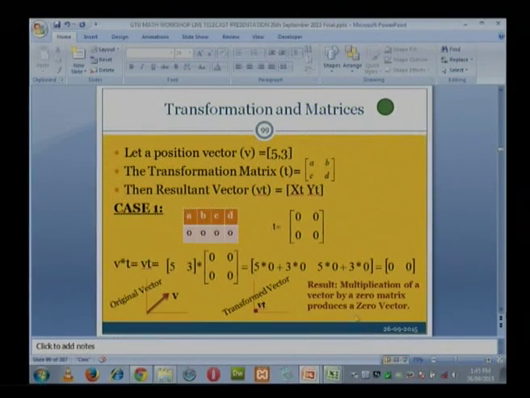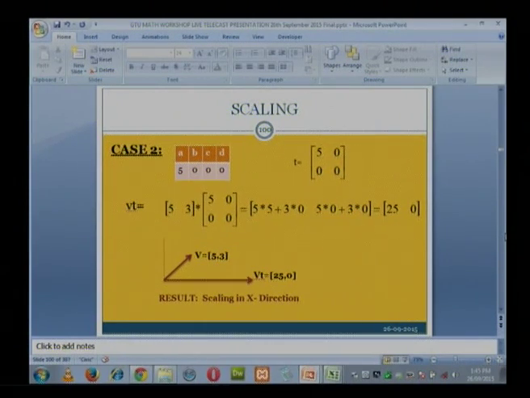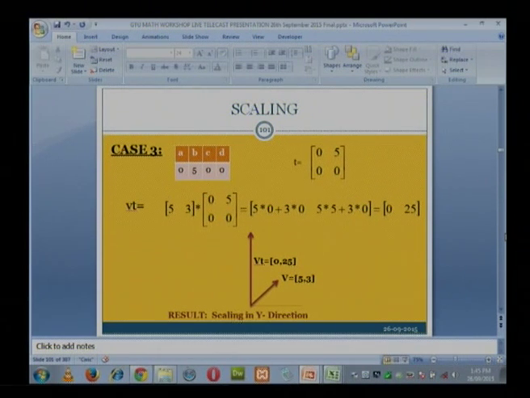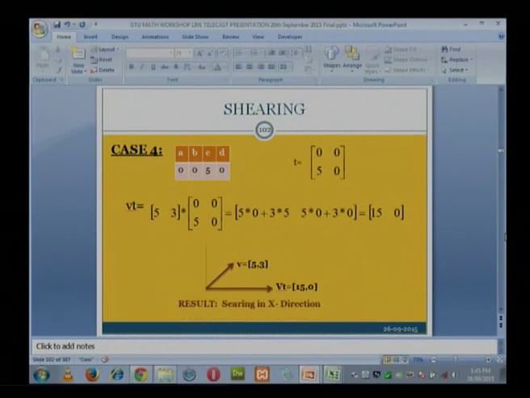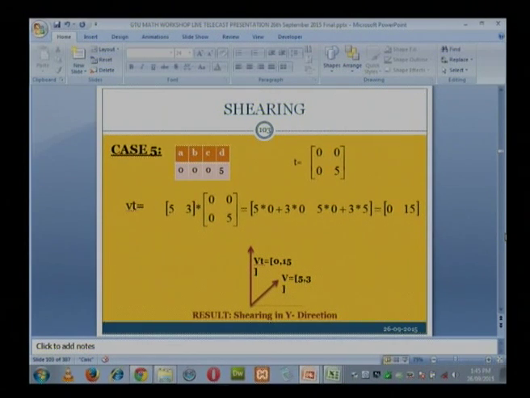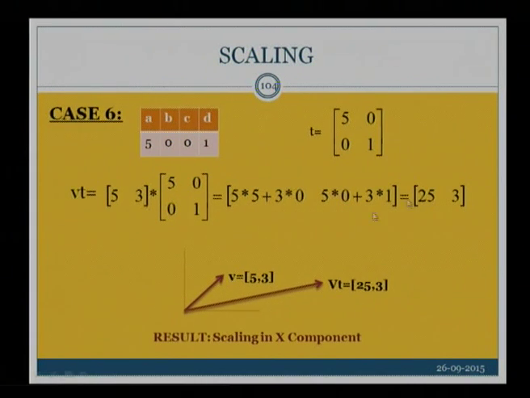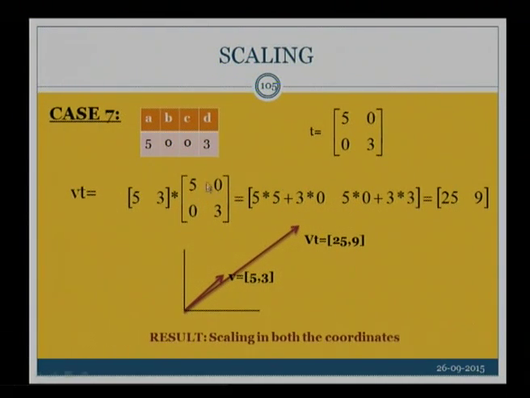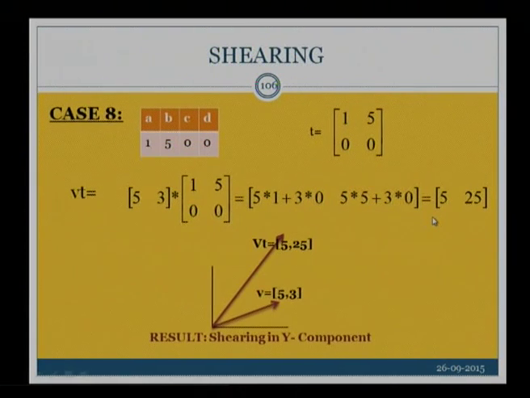So, going back to my presentation, here I am scaling, increasing, and you can play with that, and I will not spend much time here. Here I have shown already that if you go on changing these elements, these values will go on changing. You see this 5, I have changed this 5. These elements I am changing, and I see that 5 3 has been changed to 25 3. This 5 3 has changed to 25 9, and it goes on changing like that.